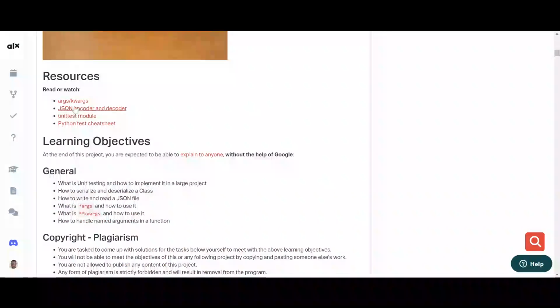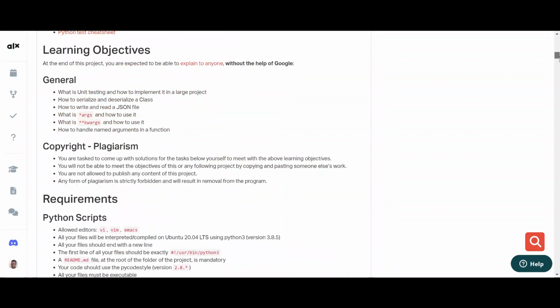Either you can read it or you can watch it in the given resources, including args and kwargs, JSON encoder and decoder, unit test module, and the Python test cheat sheet. You have to go through the resources first before you go to the projects.